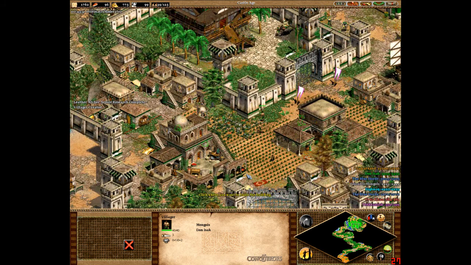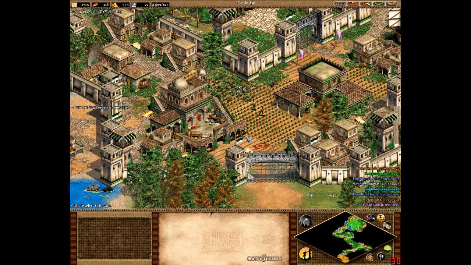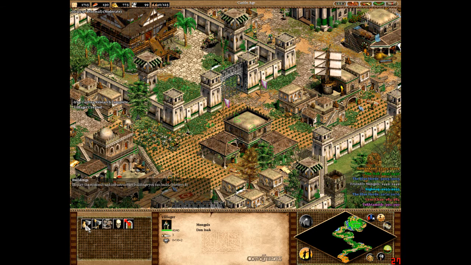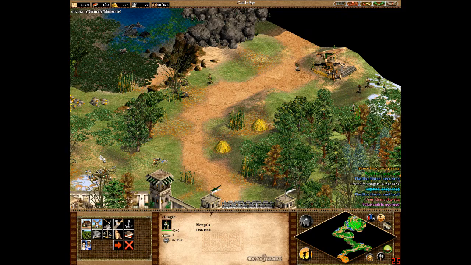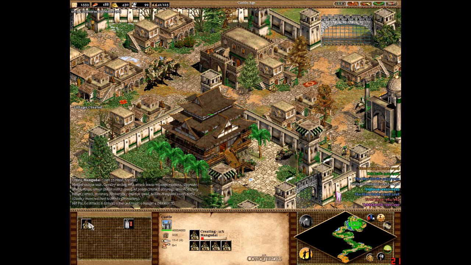Well, now that we're making farms, and now that we're going to make siege equipment, we need food as well for other soldiers, and gold is really important as well for the Mangudai. Or dies. Not sure how to pronounce it.